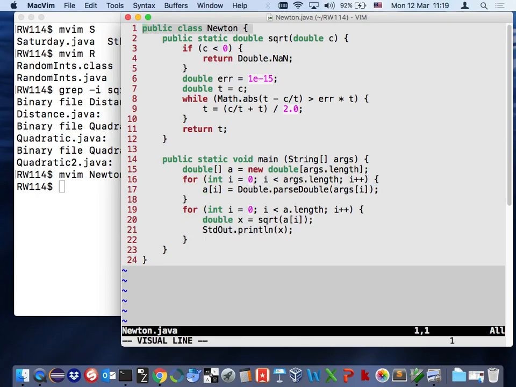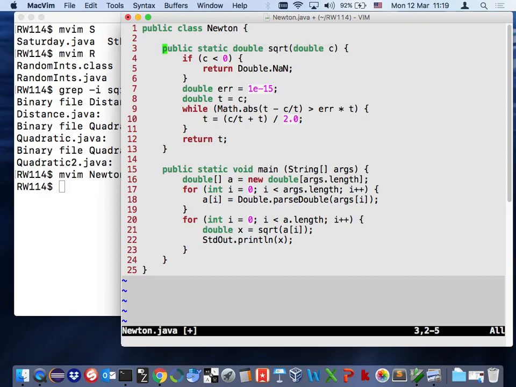So we're still starting with public class Newton because that's how we start all our Java programs. But now I define my own function called square root. In fact, I don't even want to call it square root. I want to call it squirt. I can call it whatever I want. And here I'm going to call squirt. We're not bound by any rules. We can call our programs whatever we want. We can call our functions whatever we want. We can call our variables whatever we want. Having said that, it's a particularly bad idea to choose imaginative names for all of your variables and functions and programs.